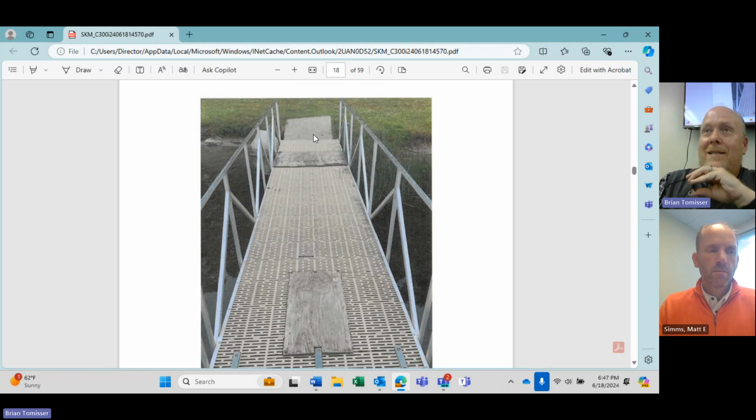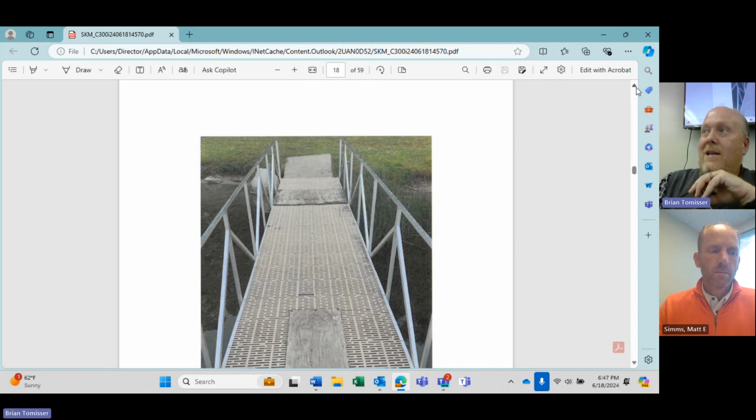It just needs to go. And they know that, but they have steps that they have to follow as a state agency. My big thing is it's going to be 80 degrees, and there will be a lot of people on that dock.